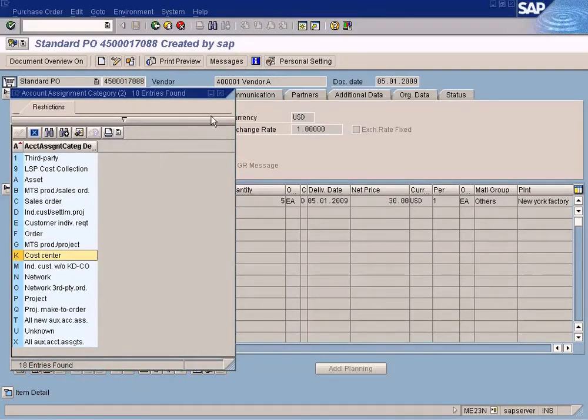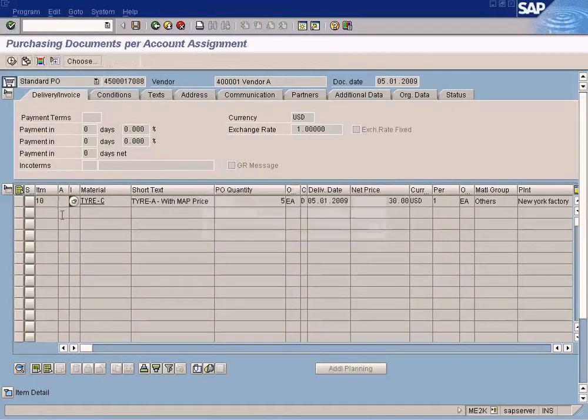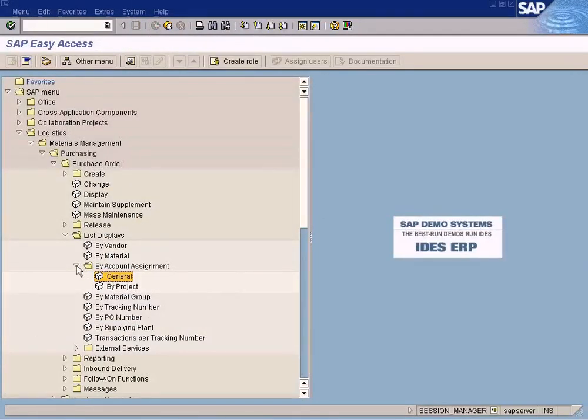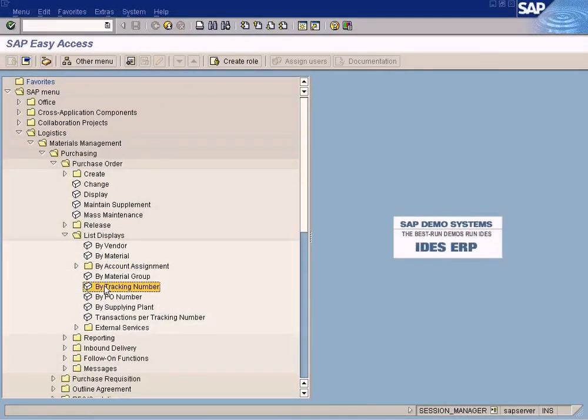Okay, order cost center K. So instead of posting to GL account, you can directly post to cost center and so forth. So if you are using that functionality, you can choose this report to actually filter all the purchase orders which are using a specific cost center.